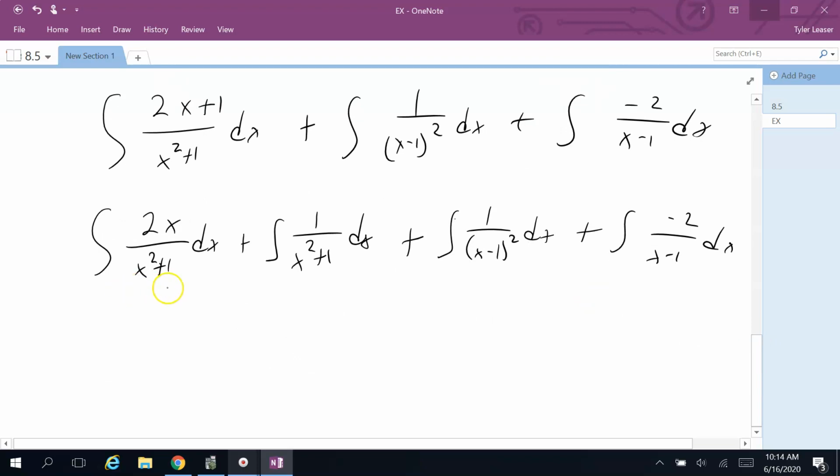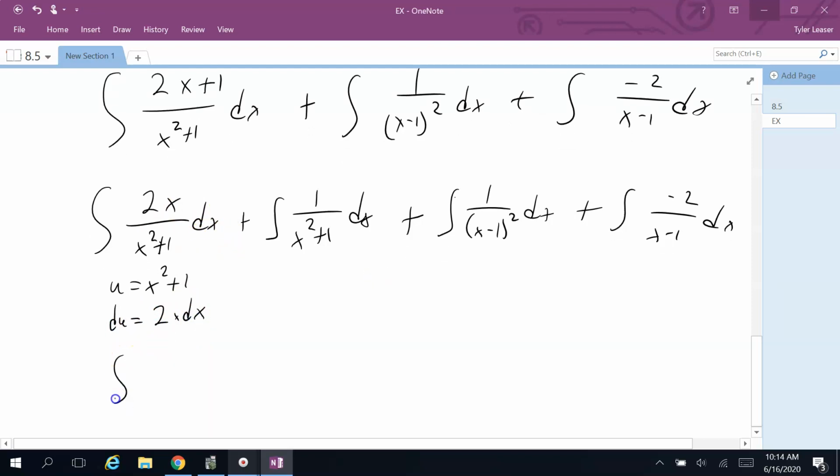The first one here, like I said, is a u substitution, where we let u be x squared plus 1, and the du would be the 2x dx. That'll cancel out with the 2x dx that's already up there. This will just be the integral of 1 over u du, which is going to be a natural log. This one, we're going to get from the integration table. I don't remember exactly which number it is. It's either number 18 or 19. But this is going to have an antiderivative that is the tangent inverse.